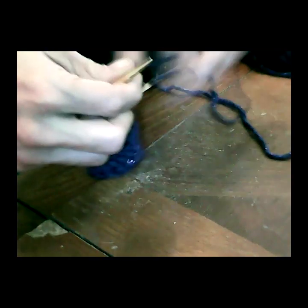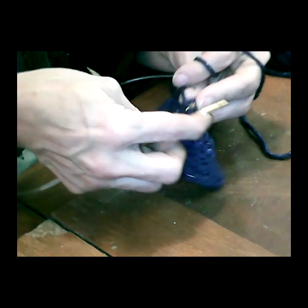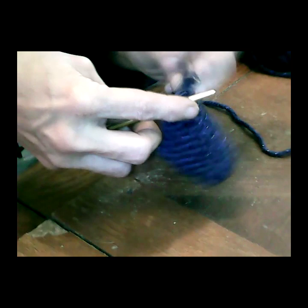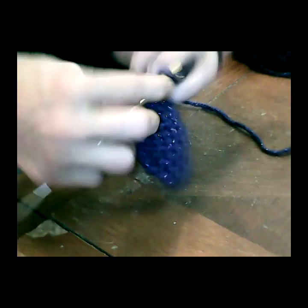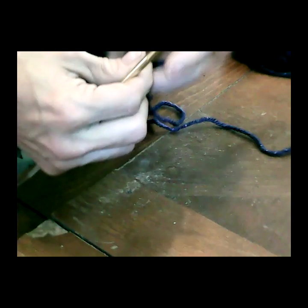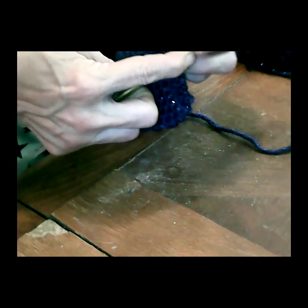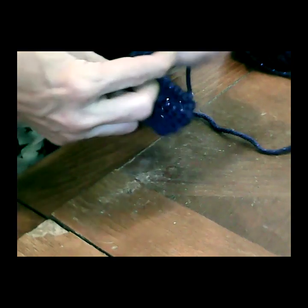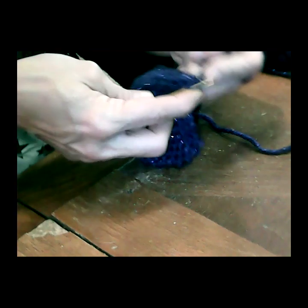Carefully adjust your work. Purl. Go through the front of that very first stitch and slide it off your needle. Purl. Go through the front of that first stitch and slide it off. Just like that. You're going to do this all the way down. Pretty repetitive. Slide it off. Purl. Insert the front stitch and slide it off. Purl. Insert and slide it off. Purl. Insert. Slide off.